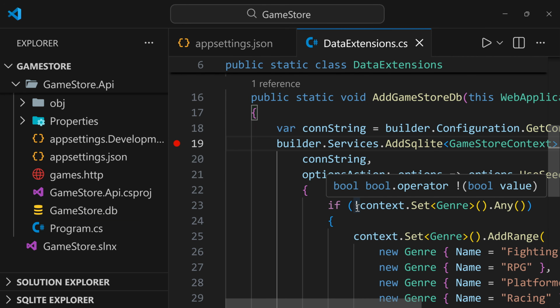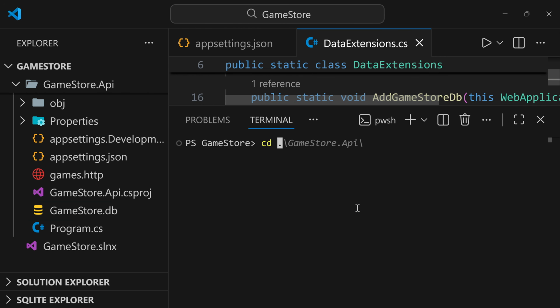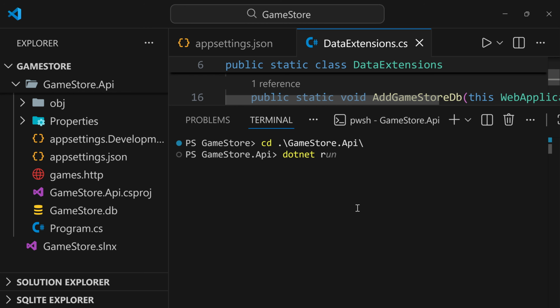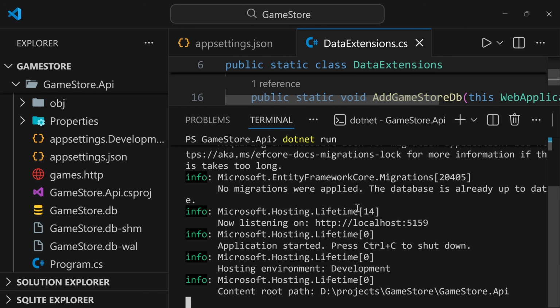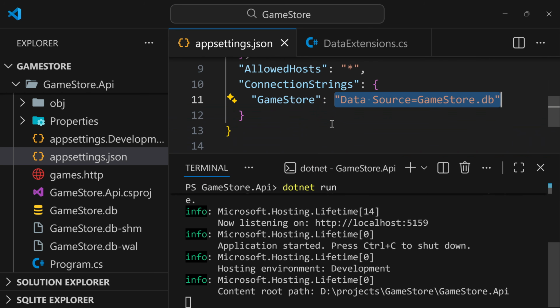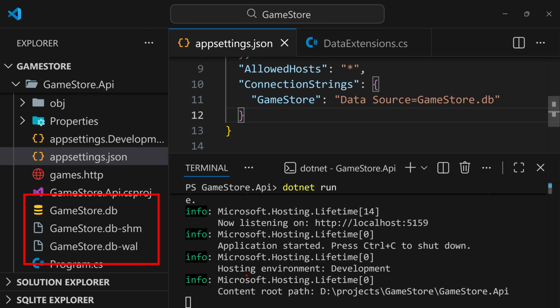And now if I reopen my terminal, let's go into GameStore API, dotnet run. The application is now going to start, but now it is going to read once again from our appsettings.json file, right? It's going to read from here because there's no more environment variable. And we can see that on the left side, we are back into GameStore DB. There is no production DB created anymore.